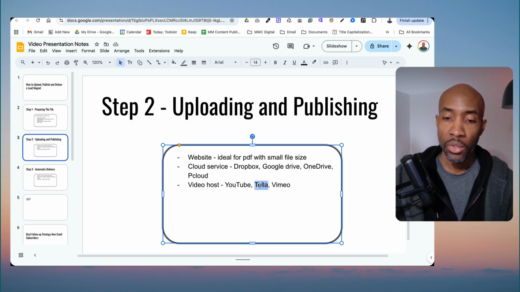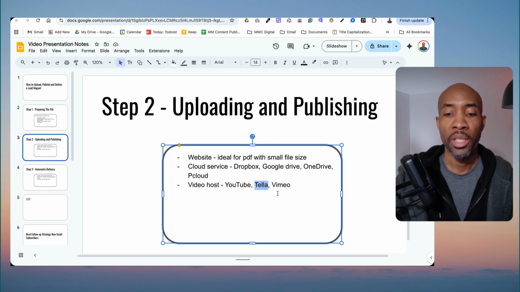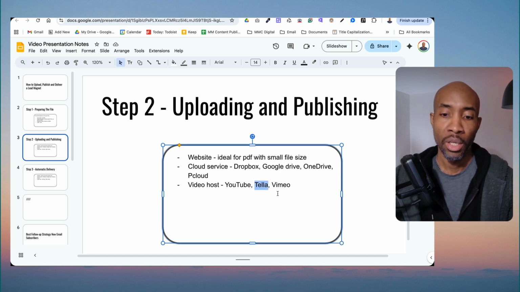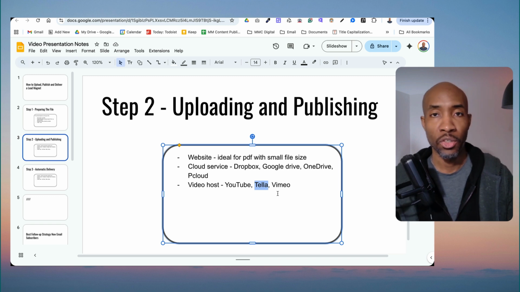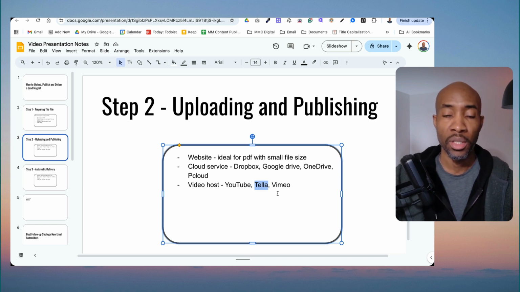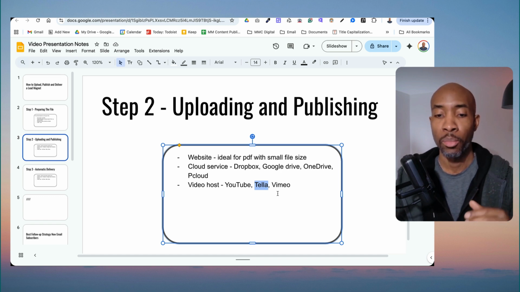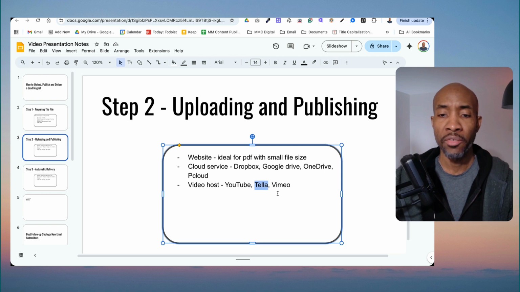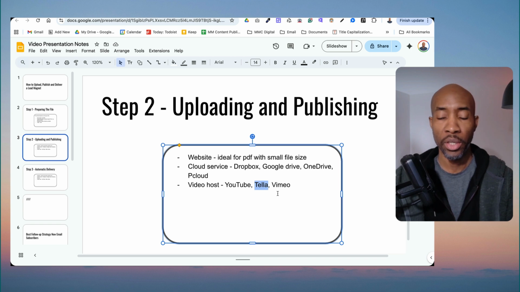What I currently use is Tela. Tela is an alternative to Vimeo. It does a similar kind of thing. I pretty much upload my private videos there that I use for my online community, and for some of my training videos that I want to deliver as a lead magnet, I put them there as well. This is a paid service, but it is very cost effective, and the plans are very reasonable with what they charge for it.